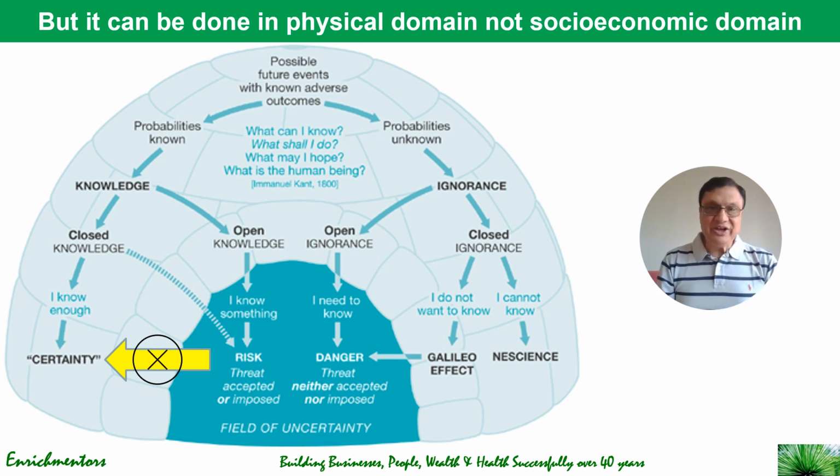Right. But there is a limitation to doing this. Now, this can be done in physical domains a lot more clearly, but not so much in the socio-economic domain. Our systems and knowledge in the socio-economic domain need to be developed a lot more to be able to forecast things better. Also, physical domains like physics, chemistry, where experimentation is required, deal with inert material. But as soon as you start dealing with people in the socio-economic domain, there are so many more variables. The unpredictability of human behavior itself causes a huge challenge, and this keeps changing from year to year, from time to time, from era to era. So there is a limitation in doing this in the socio-economic domain.